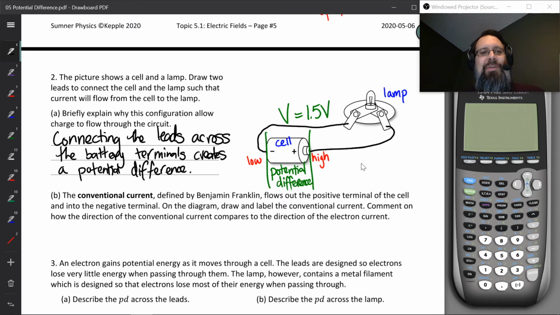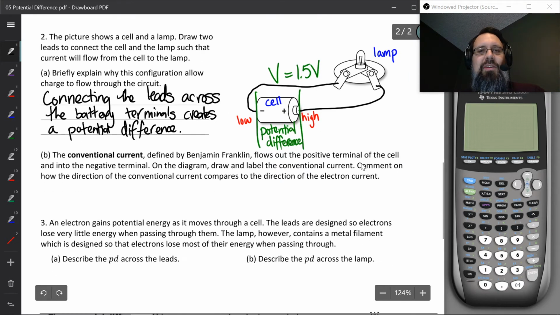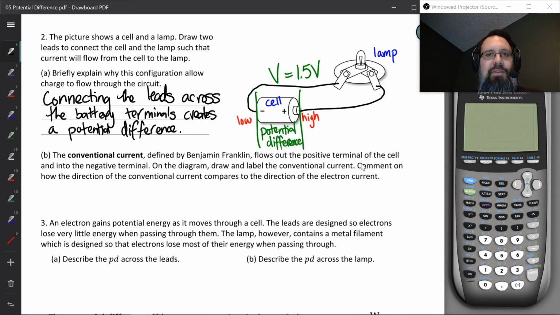When you have a difference in potential, charge flows to try to equalize that. When you have a difference in temperature, heat flows to try to equalize that. And that's a similar concept that you'll see throughout physics. Whenever there's a gradient, which means a difference between two places, something's going to flow to try to equalize those places. There's actually a law of physics that says this will always happen. It's called the second law of thermodynamics, or the law of entropy. And that was in the 9th grade curriculum, if you guys remember entropy.